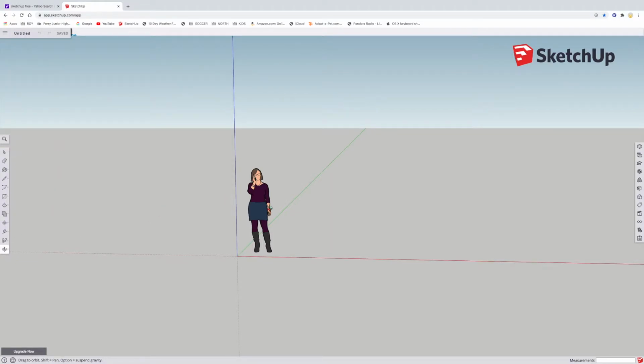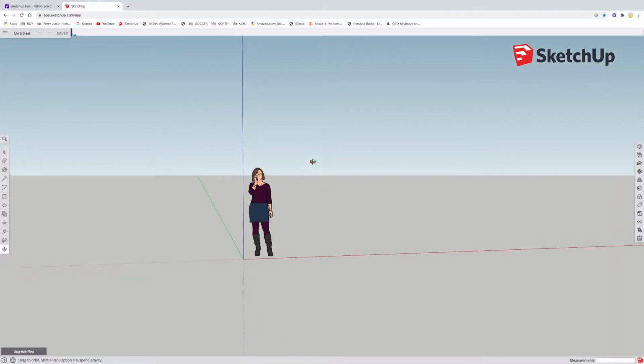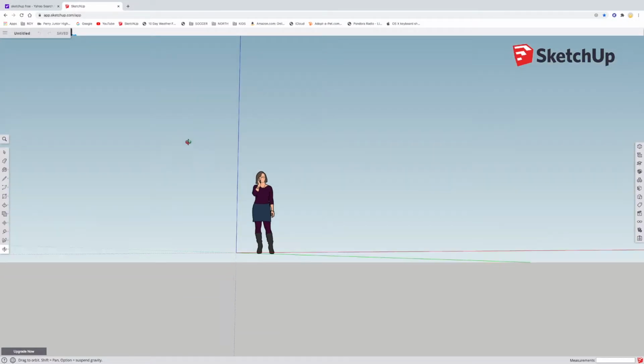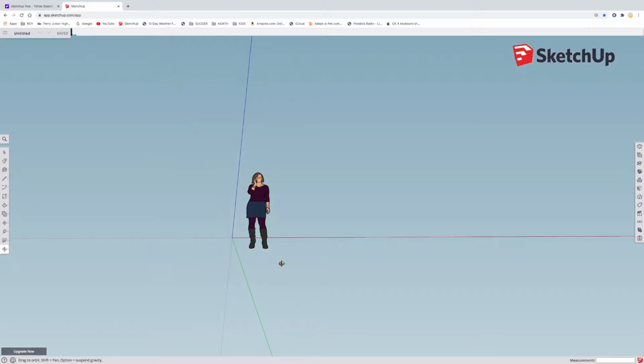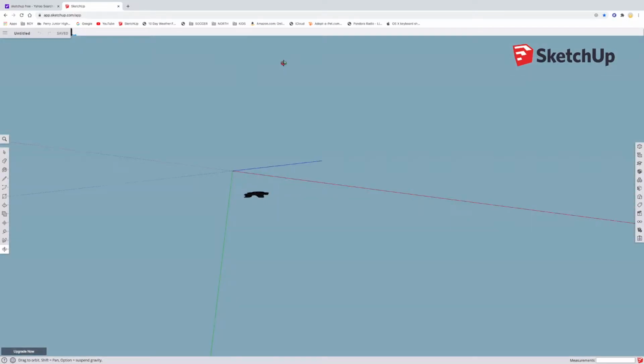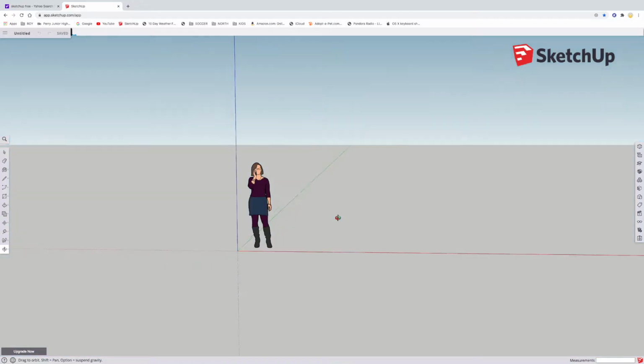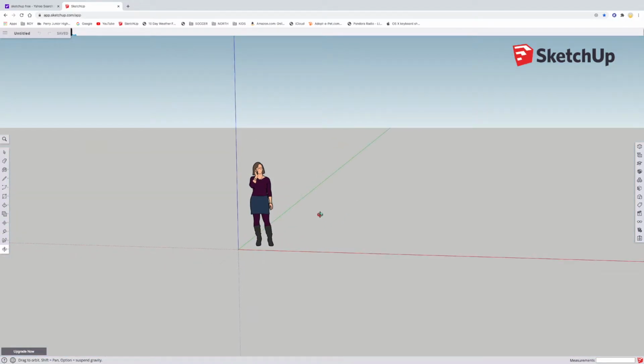Spend a few seconds exploring some of the menus and toolbars in the left and right and the upper left corner. What you're going to want to get used to is some of the viewing tools on the bottom of the toolbar on the left. This is the orbit tool that allows you to rotate around in 360 degrees. The figure there, her name is Helen, and she's there for scale purposes, so you get an idea how big your building is.